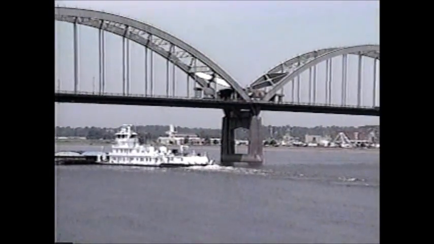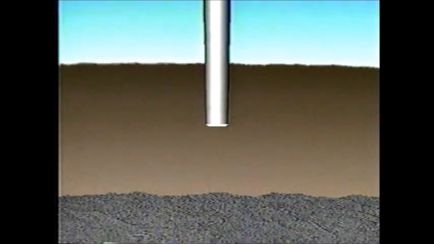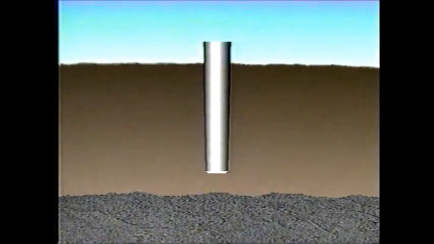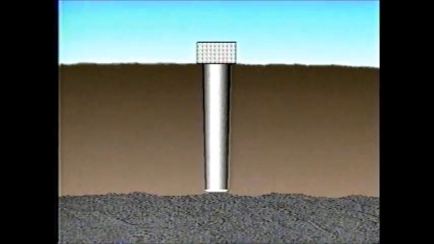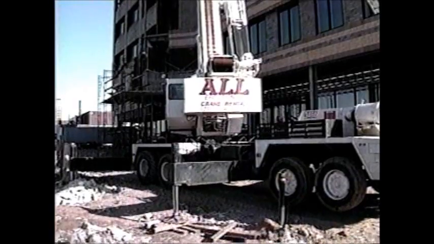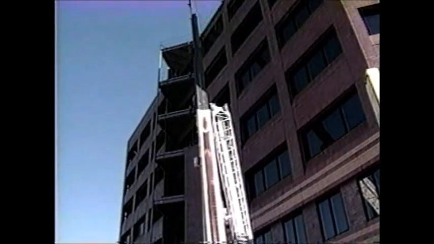But for structures like bridges, where the soil is wet or sandy, pile foundations are often used. On these, piles or posts are driven into the ground until they reach solid soil or bedrock. This keeps them from moving or shifting. Footings are then attached to the top of the piles. I didn't realize all that work went into just putting in the foundation. Well, it's important to construct a solid foundation so that the superstructure above it will be sturdy too.